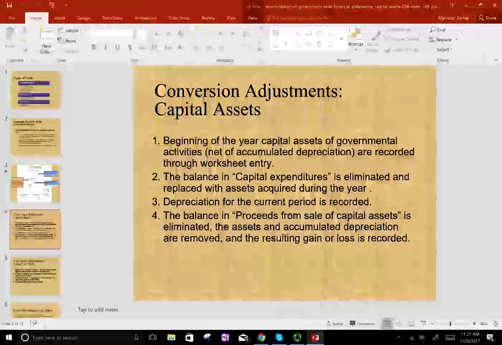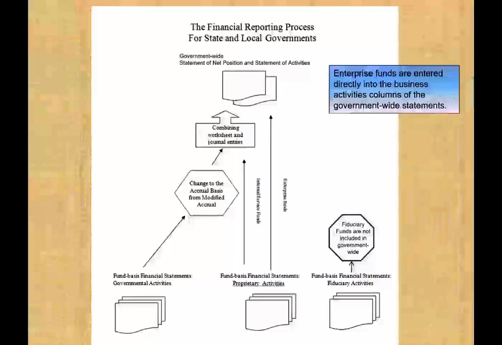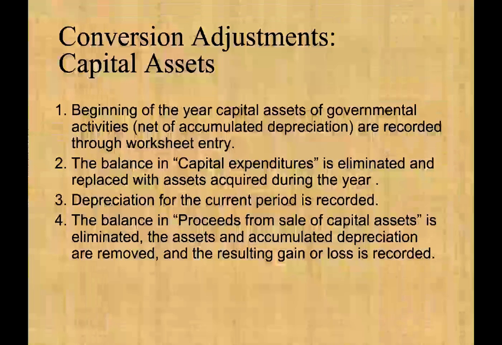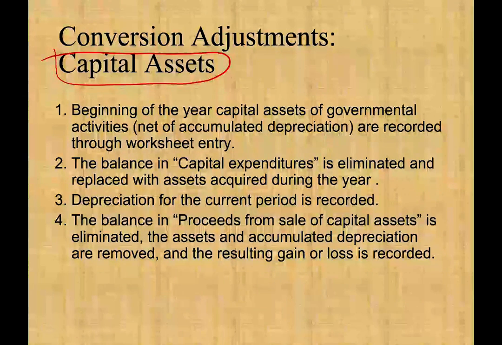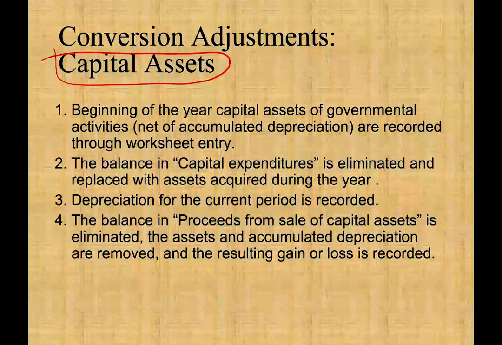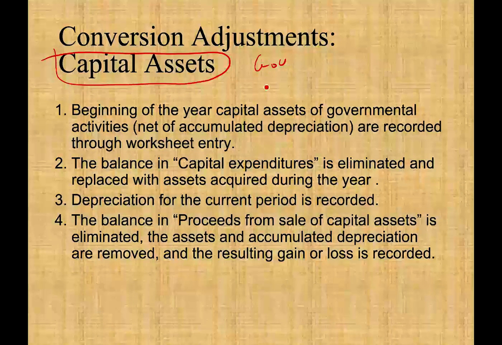Let's get started. I believe we have a good background information to know what we are doing. So basically, the first thing we're going to focus on is capital asset. Remember that we buy capital assets, such as police cars, property, plant, and equipment. Here we are dealing with anything but the enterprise fund. So any governmental fund, specifically the general fund, they buy assets. And what do they do when they buy asset?